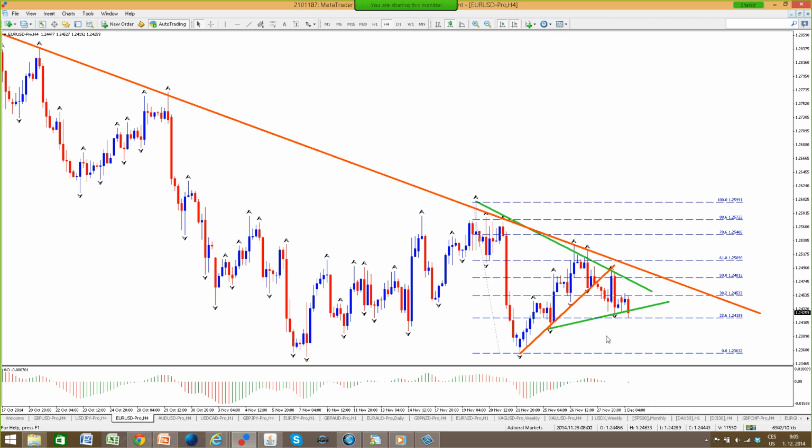Don't forget that last week we were talking about the break of this trend line here. I should draw that a bit more neatly, like this. So that break already happened 2 weeks ago, and last week we talked about the continuation.